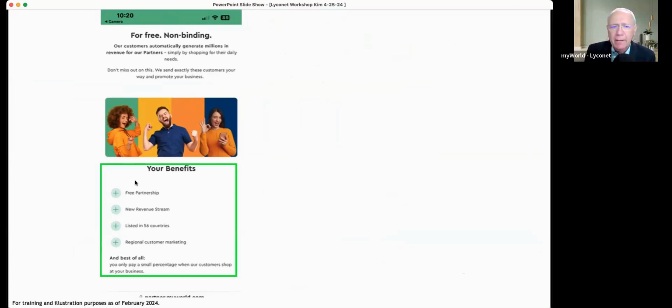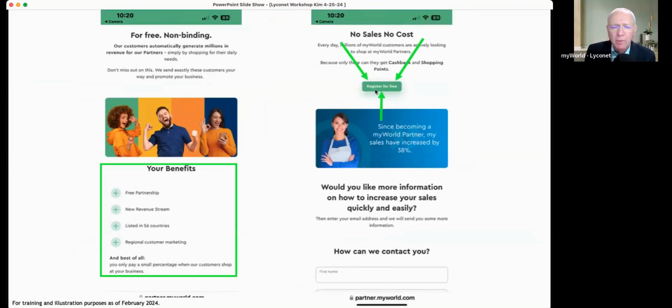They can click, expand, and learn a lot before they even start the registration process. Or anytime they can click the register for free button, which is there in multiple places, and it'll take them right into it. So I went on registering my business for the first time, and I went through that and looked at it, and finally I clicked on the register for free button.